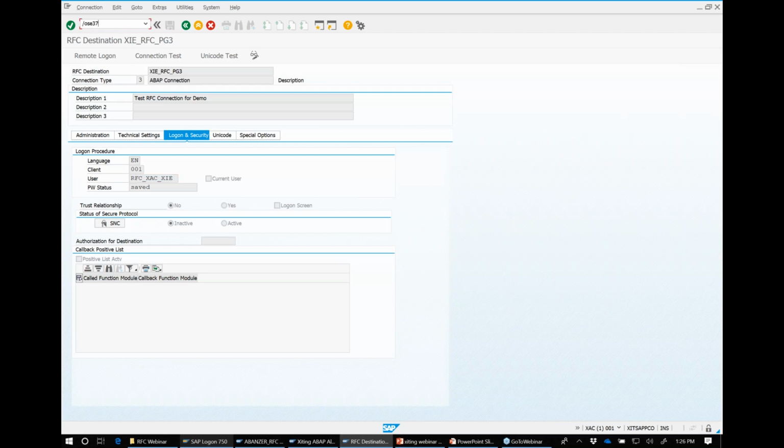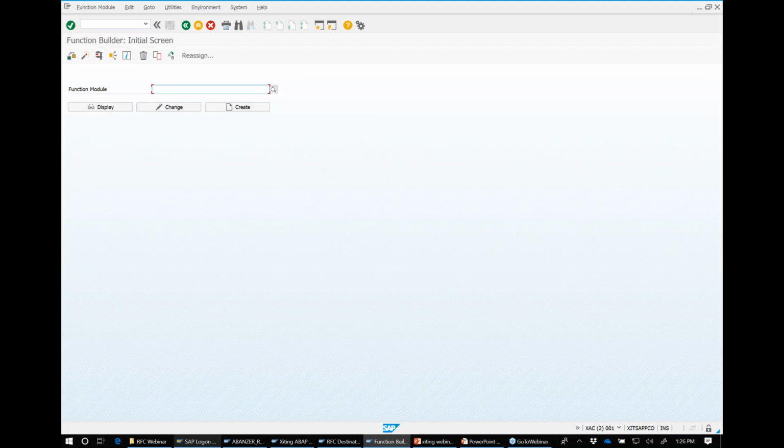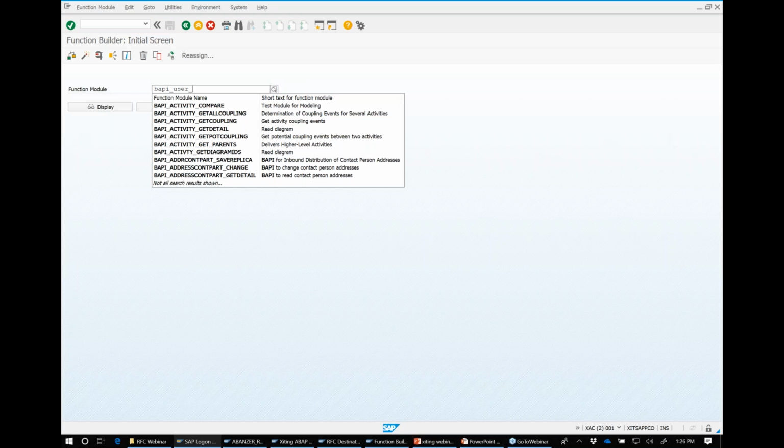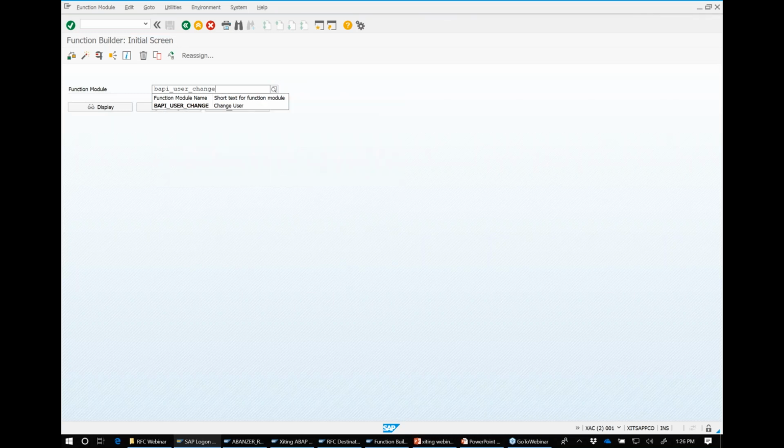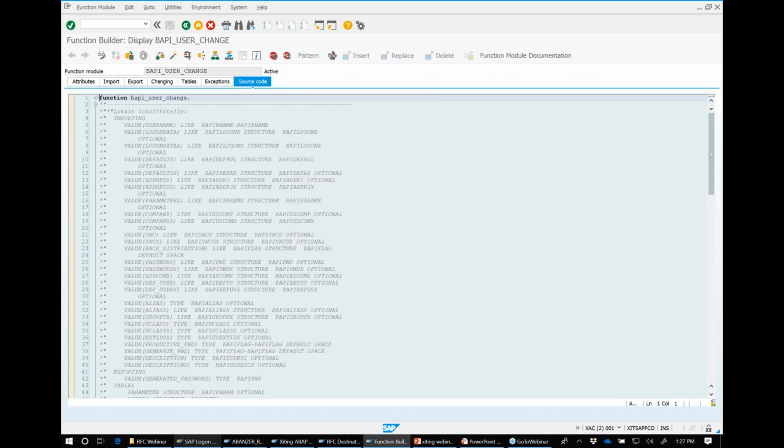So what I can do, and I just Googled a little bit and found out there's a function module I can use. So I go in my sandbox system to SE37, where we can see function modules, and there's a function module called BAPI_USER_CHANGE. That's a function module that's, for example, used by the CUA. Then we change user. So BAPI_USER_CHANGE, if we open it, I just hit display. That's the change user BAPI. There's also one to create users, to assign roles, to assign profiles. There are multiple BAPIs available that we can use. I just want to use BAPI_USER_CHANGE.